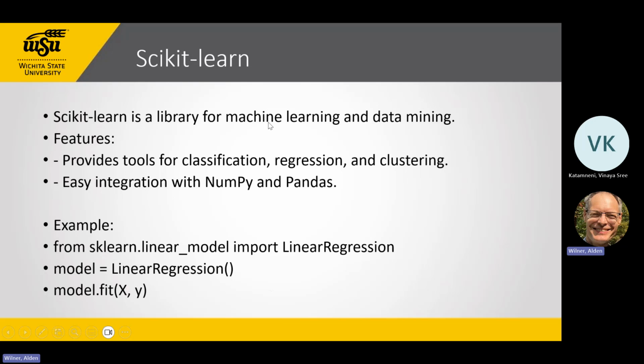Scikit-learn is for doing machine learning and data mining. It has tools for classification, regression, clustering. We're going to do regression, clustering, all these different tasks. Here we'll start with regression, then we'll go on to some variable selection. We'll do clustering, and then we'll do classification. It was kind of designed by people who worked with the NumPy and Pandas people, so it integrates very nicely with those. So for instance, if I want to do linear regression, I have 2 variables, x and y. I can just do model equals LinearRegression. Boom, there we go.